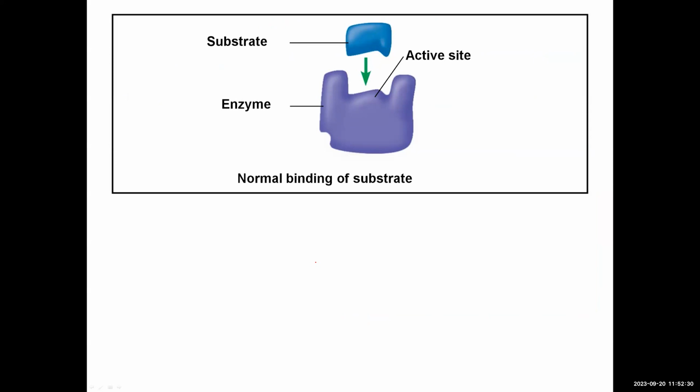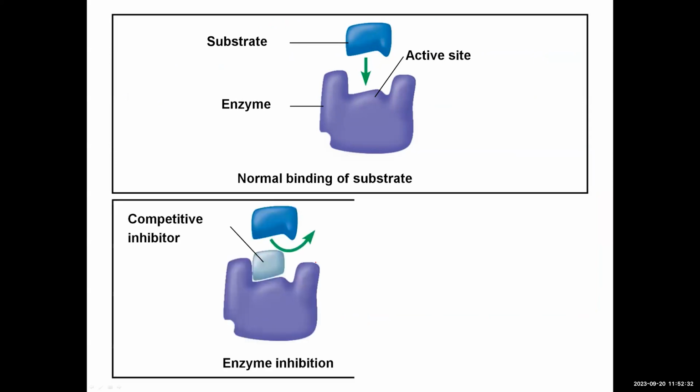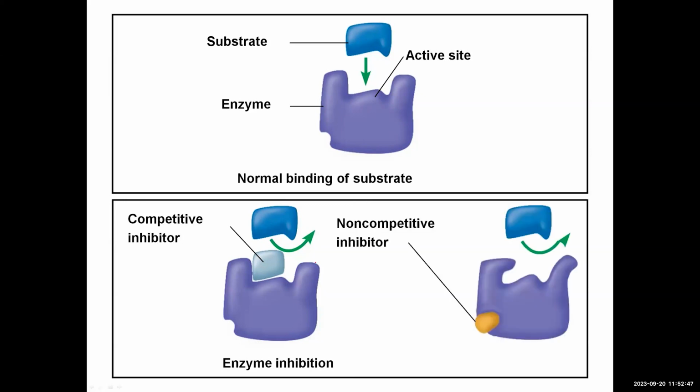There are two major types of inhibitors. Competitive inhibitors sit inside the active site, preventing the substrate from being able to enter. This is like getting to the seat first on a bus. You snooze, you lose. Non-competitive inhibitors change the shape of the active site, which now means that the reactant doesn't fit anymore. So the enzyme isn't able to catalyze the reaction.